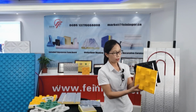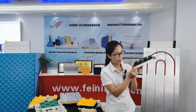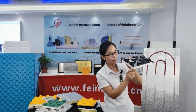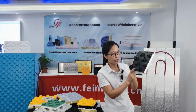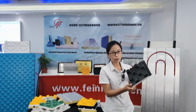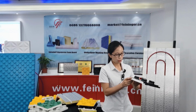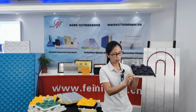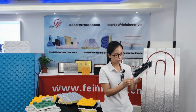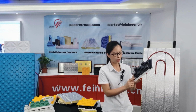Look at this board. This board is composed of EPS with HIPS. This white part is the EPS foam board, and this film is the HIPS. This module is mostly used for the wet underfloor heater system. The EPS is the thermal insulation, and the HIPS is the heat conductive layer.